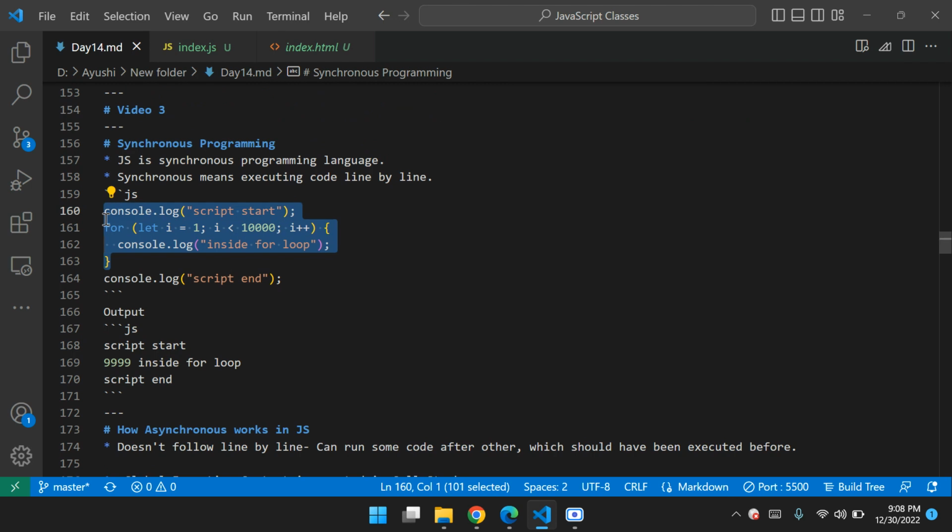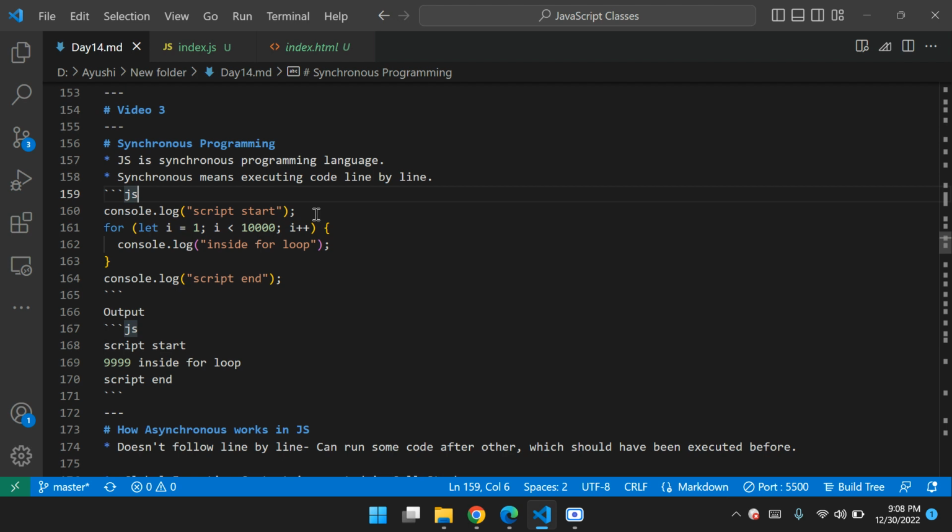Then it will come to this second line. What we mean by multi-threading is that it will execute both of these lines simultaneously. But this one executes first, so it is basically single threaded. And don't give any reason that since it is single threaded it is synchronous. No, it does not work like this. Node.js is an asynchronous programming language, but still it is single threaded.